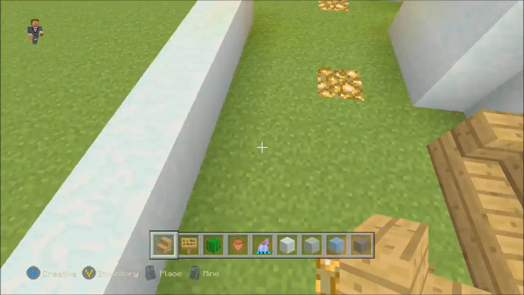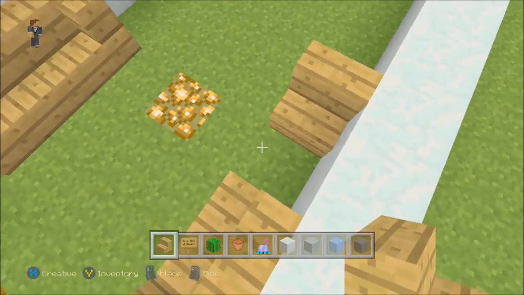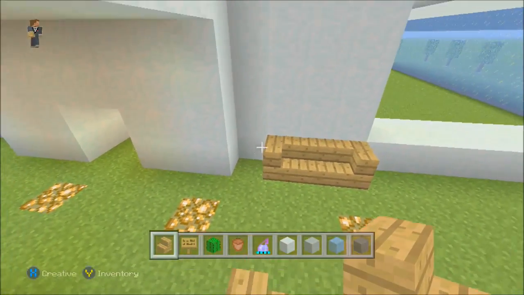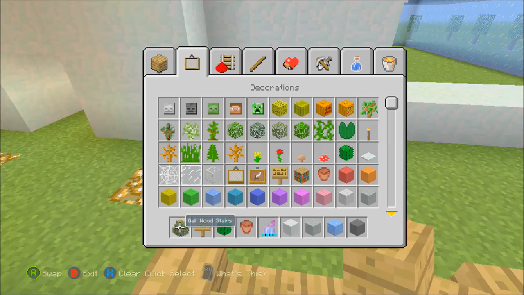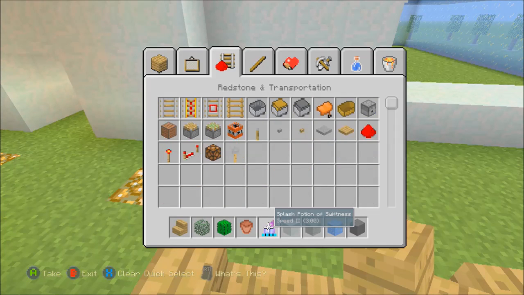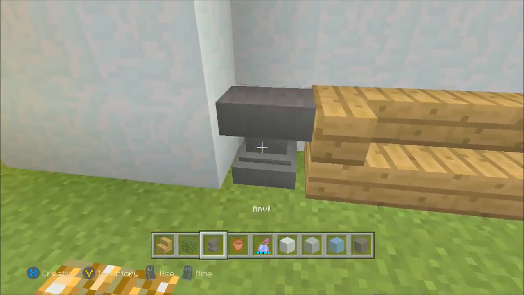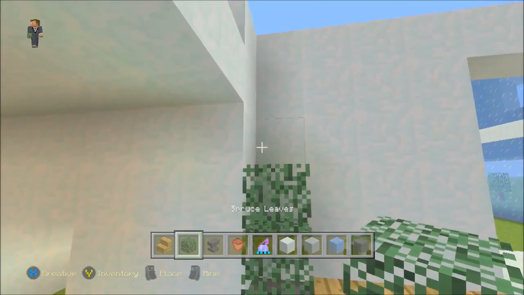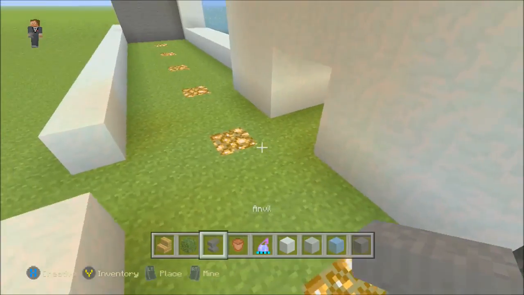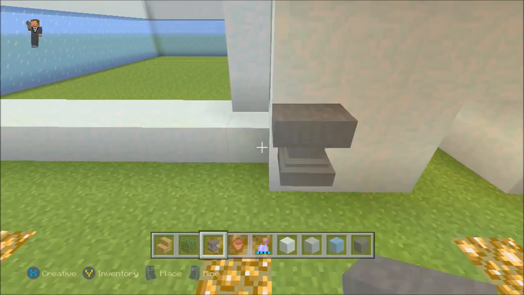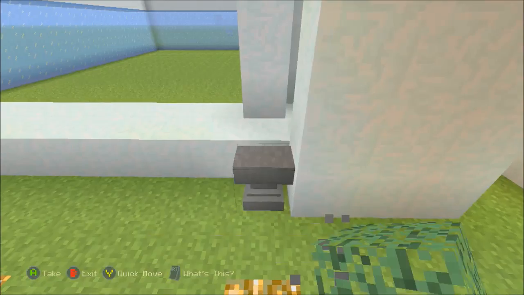And I did that on each side. And then what I also did is I got out some spruce leaves, and I got out some anvils. Well, I didn't actually get out anvils at the time because there weren't anvils in the game. I can't remember there being anvils. And I just put an anvil there, put it up by 3. I think I put it up by 3, and just did the same for every side bit, basically.